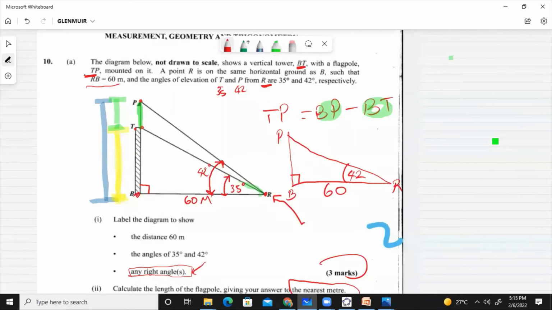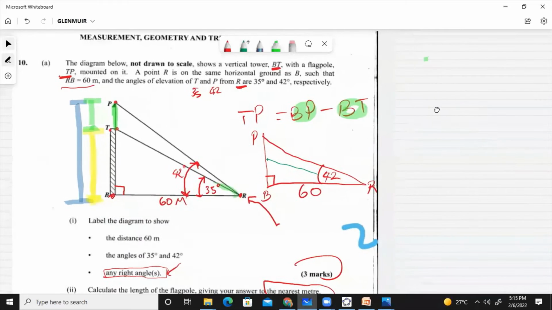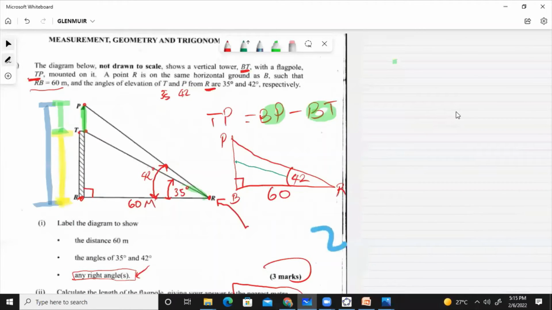Now, again, it's a right angle triangle, which means that the Soh Cah Toa is going to help us out. Why? Because I have the adjacent to 42, and I need to find the opposite to 42. Adjacent and opposite is tangent. You will realize that tangent will be used a lot. I won't say you use it all the time because the question can be changed, but they use it a lot for now. You'll see that.